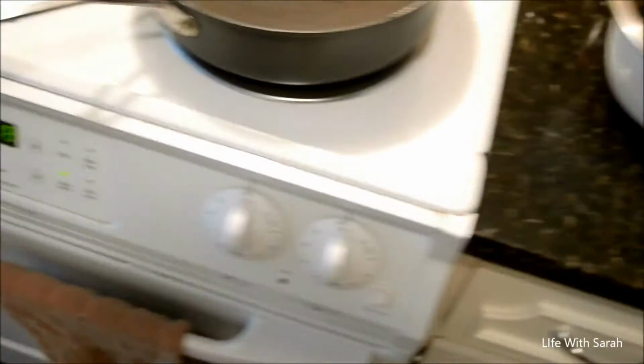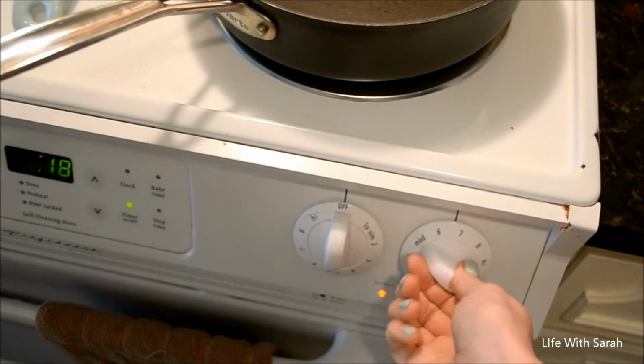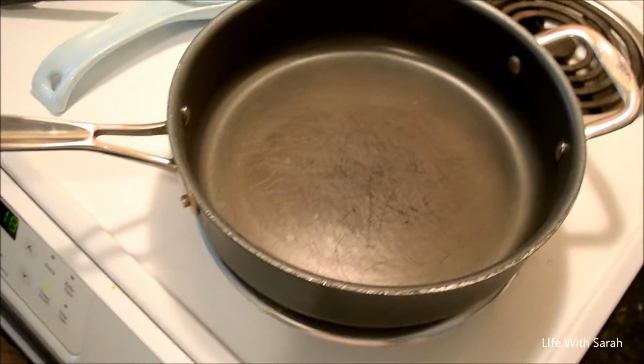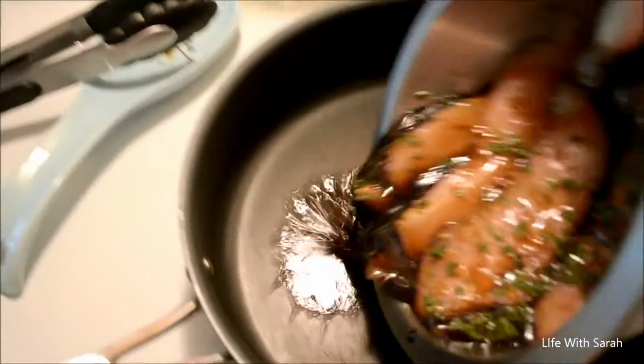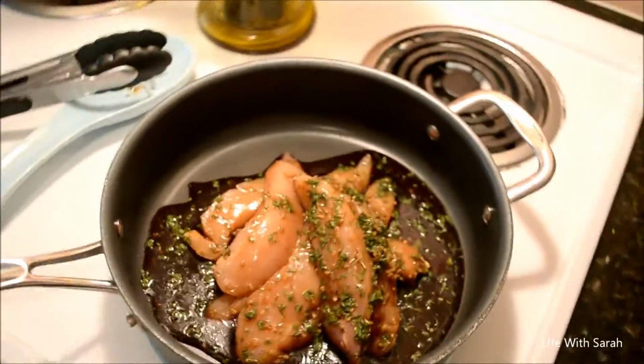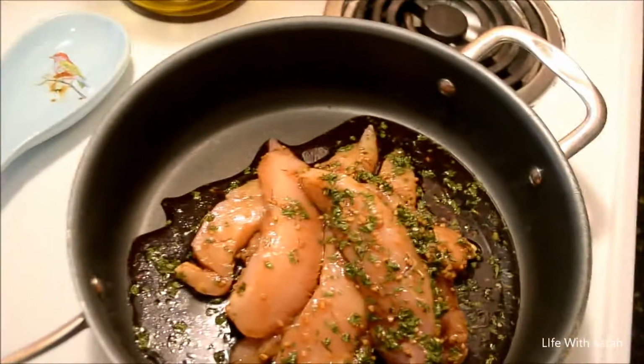So I'm going to go ahead and turn this on. I don't ever put it on high. I put it between 7 and 8. And then I'm going to go ahead and just pour this all in here, just like that. And I know this looks absolutely disgusting right now, but this is so good.